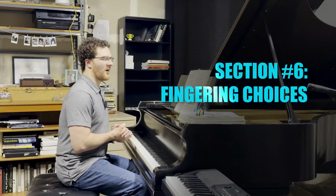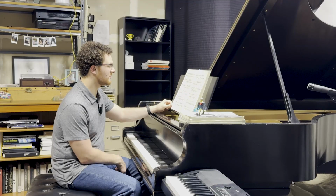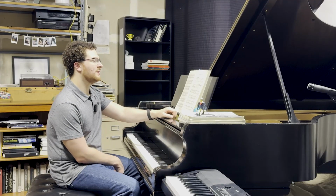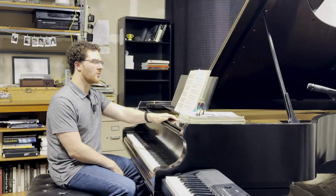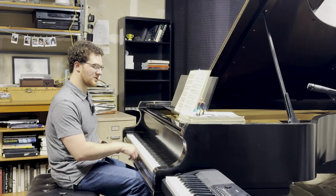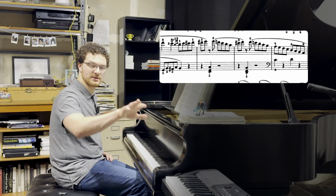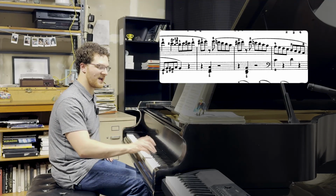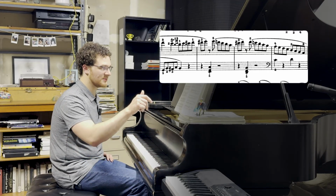For part 6, I want to talk about fingering choices. Now, of course, for a work of this length, the fingering is not really that doable to address in 1 or 2 minutes. But what I would say is we want to think about the phrase structure that the fingering supports, not just what feels good on these notes, but what gives the natural stress points of the phrase. So, on the same example I just played, measure 9 with that little slur, I actually come up to 3 and 5 because I could do 4-5, but the 3-5 gives me a natural stress on the slur. And the 5 is weaker, so that naturally gives me kind of a slur off feel.